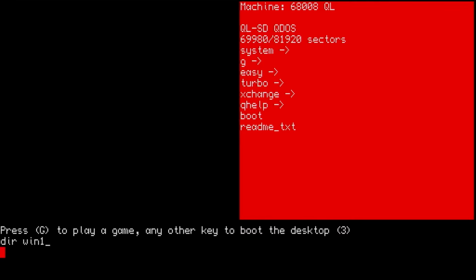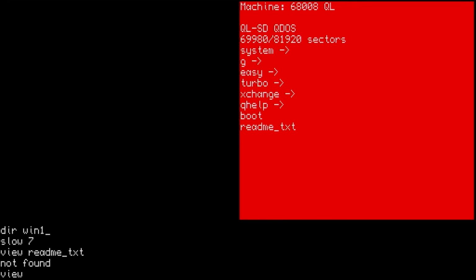But first, before I forget, I'm going to set slow 7 so the games run at the Next speed. Then I'll view the readme text file. Get the path right.